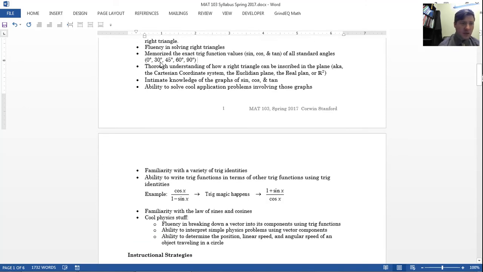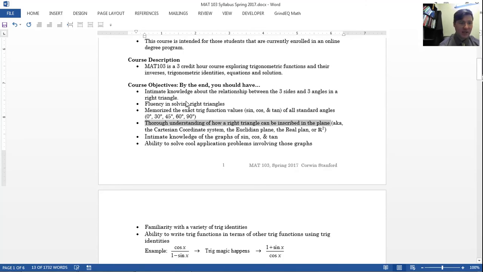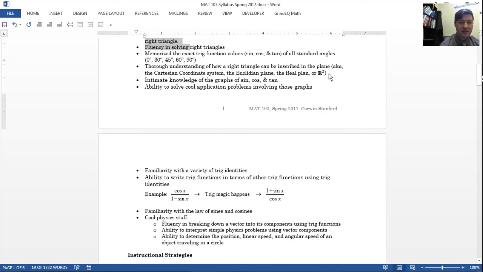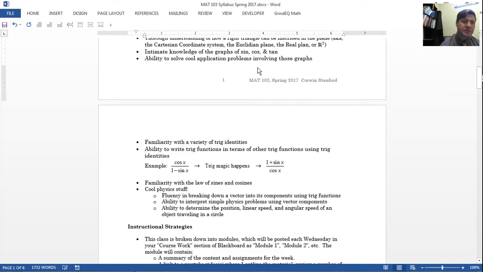Every test, we're going to have a lot of questions that ask for the exact trig function values. And that means not a decimal, no never-ending string of decimals, but an exact value, like square root of 2 over 3. That's an exact value. But square root of 2, if you were to actually calculate that, is a never-ending decimal. You would have to round it at some point, and that would give you an approximation. So I'll kind of ramble on about that later: the difference between exact and approximate when it comes to trig functions.